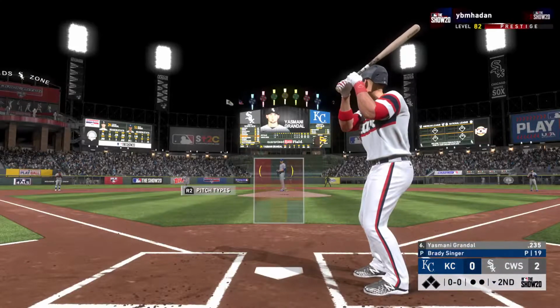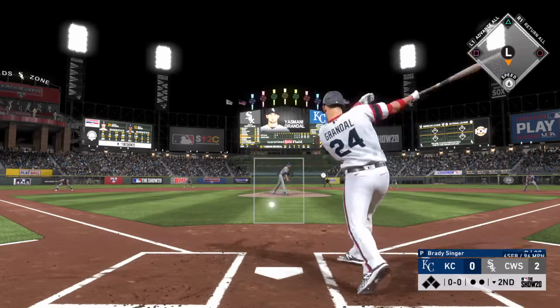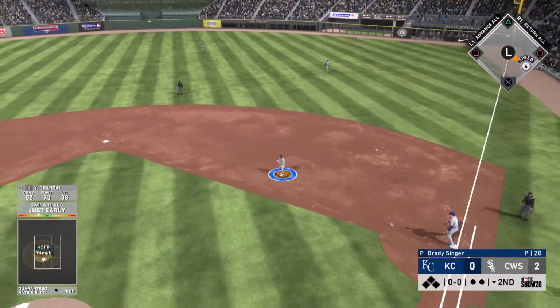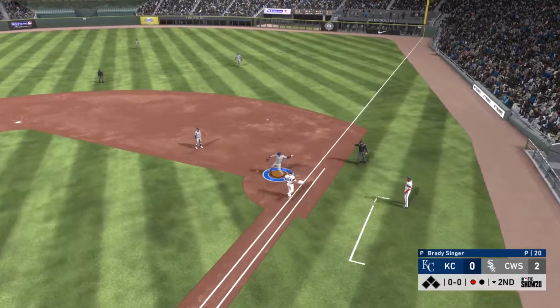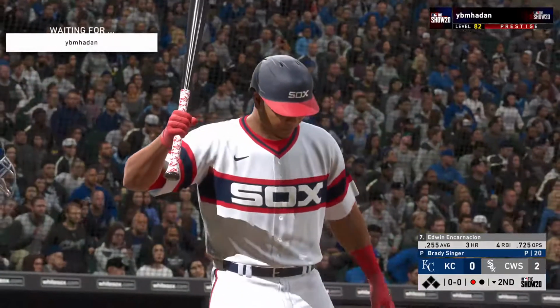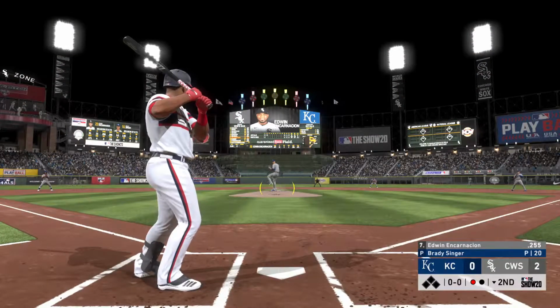Ready to go for the last half of the inning, and now it'll be the catcher, Yasmani Grandal. One of the keys to securing a win, they want to keep the pressure on and try to build that lead as much as they can moving into the later innings. And the inning begins with a quick out number one. Edwin Encarnacion now.